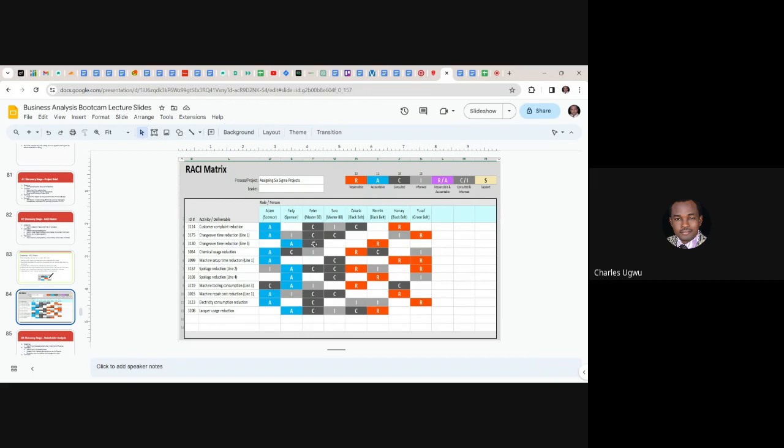So this needs to be done most of the time with a team, making sure that everybody comes together to perform this RACI.